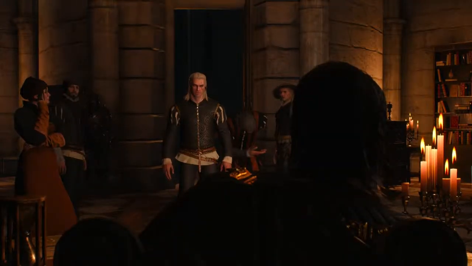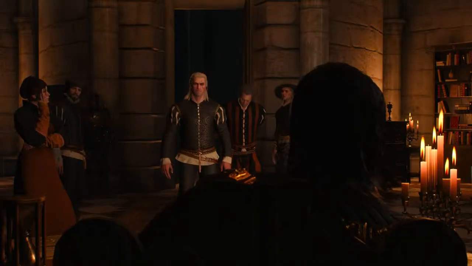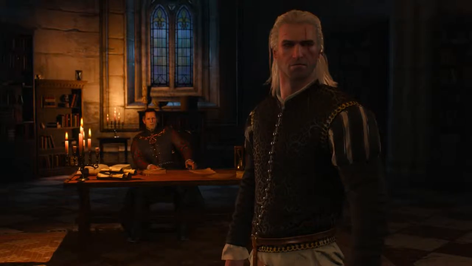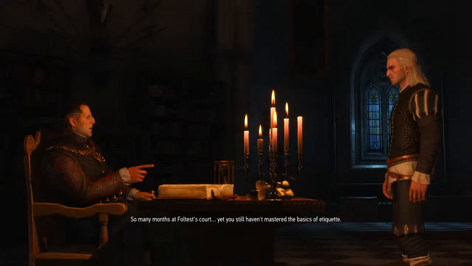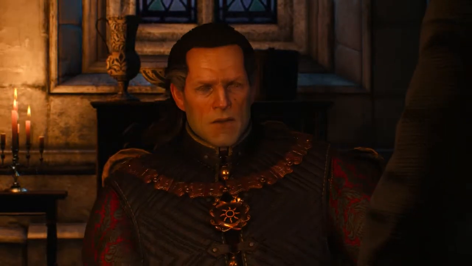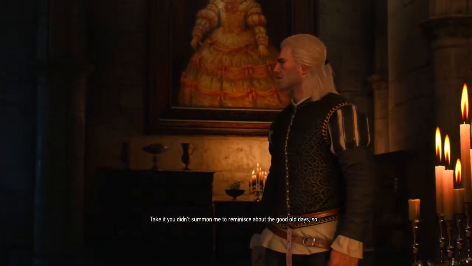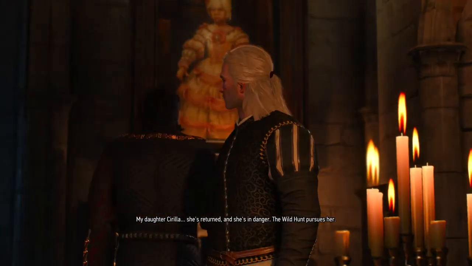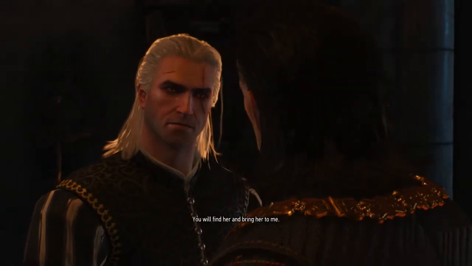Your Imperial Majesty. So many months at Foltest's Court, yet you still haven't mastered the basics of etiquette. Know what they say? Can't teach an old wolf new tricks. I bow to no one. I take it you didn't summon me to reminisce about the good old days, so... Silence. My daughter Cirilla, she's returned. And she's in danger. The Wild Hunt pursues her. You will find her and bring her to me.